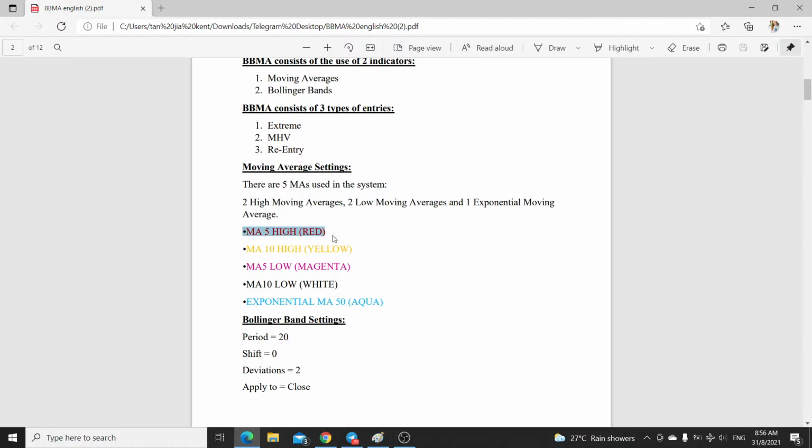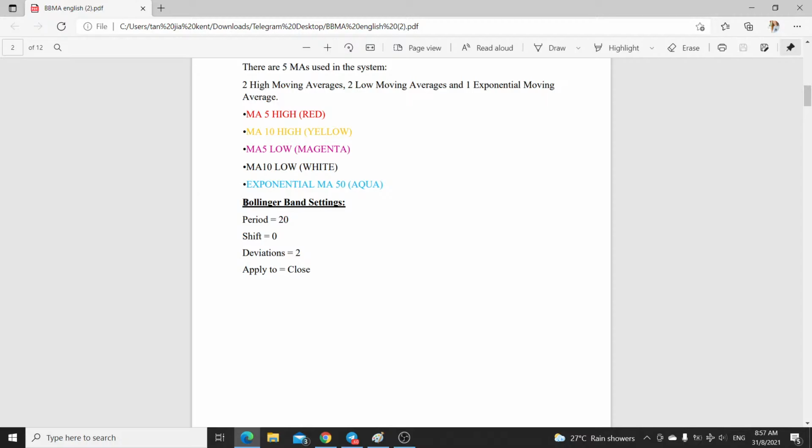To me, I think 5 is the best, because once you see the 5 moving out of the moving average, we know that it is extreme. The price is at extreme, or another way to say it is that price is overbought or oversold. This extreme means overbought or oversold. This MHB means market structure. Actually, it's the same thing. This is a trend re-entry. Re-entry buy, re-entry sell, is after the momentum. I'm gonna talk about it later. Yeah, this is the structure.